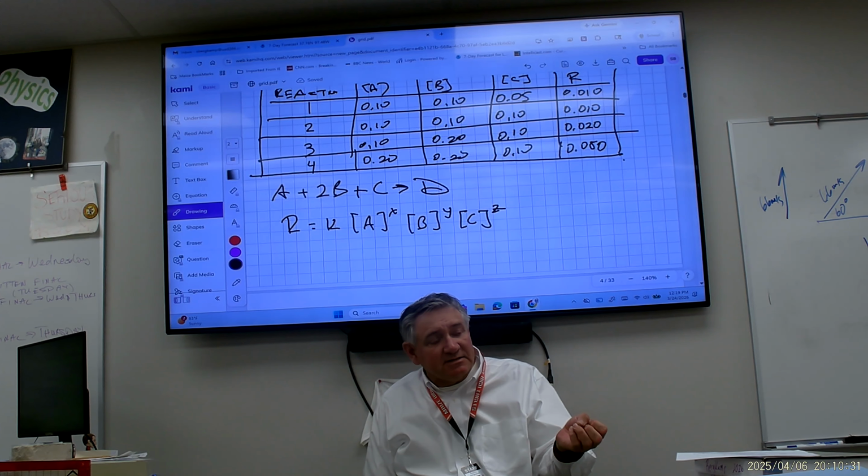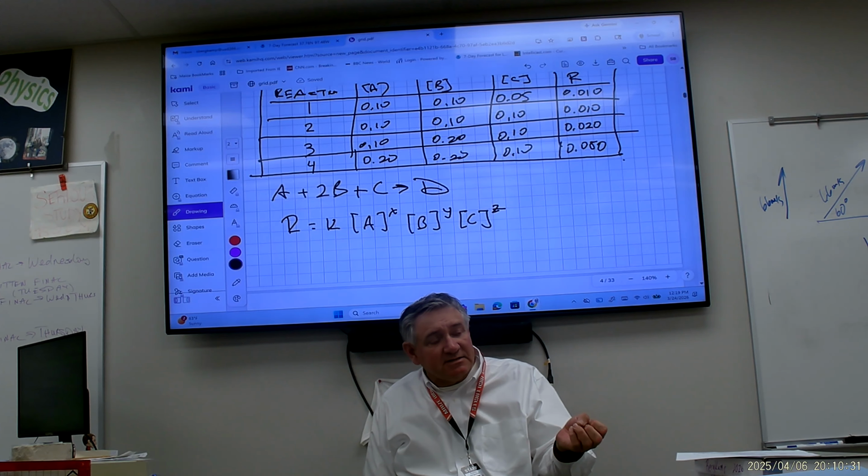And a lot of times it is. But when you get into very, very complex reactions, that doesn't always work. We'll get into this later, about why you can't just look at an equation and go, oh, it's first order with respect to A, second order with respect to B, first order with respect to C. Sometimes, and you'll see this in the lab, you even have to worry about what the products are, because that might influence what's happening in the reaction as well, because there can be hidden steps. It's kind of like the Wizard of Oz, and the wizard is behind the curtain pulling the levers. Sometimes there are hidden reactions in this that don't make it quite that simple.